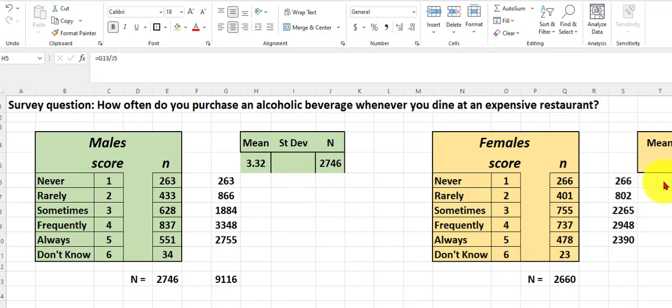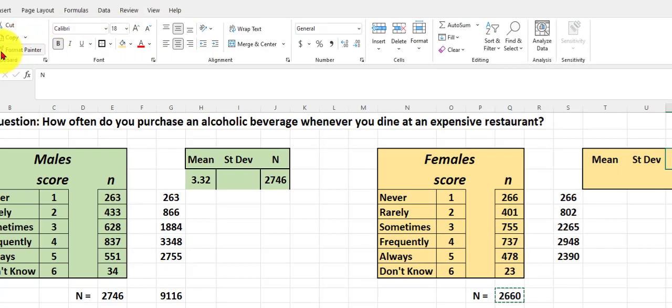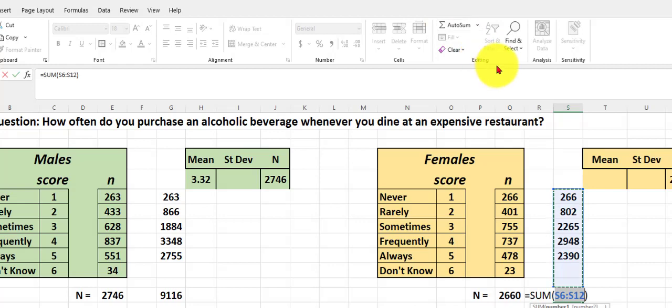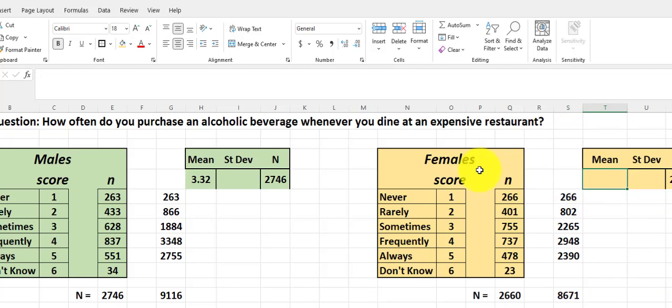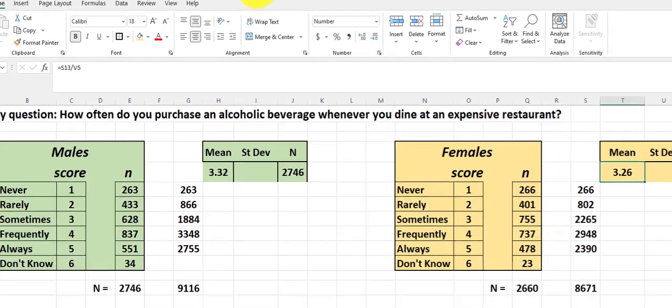Now let's do the females. Same thing. I'm just going to cut and paste this. And now our mean is going to be equals the total divided by sample size. And there's our mean. So we're going to go ahead and just use two decimal places. Our sample size is huge, so I'm treating it like a population.